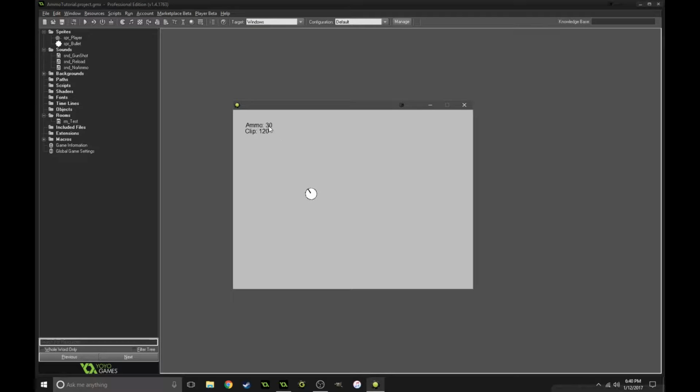Okay, so say we have ammo, which is 30, and your clip holds 120. Basically, we could fire, and now we're at 25 ammo, and you can just hold down and keep firing. And see, we hit 9. If we press R, it'll reload and subtract the amount that you need, and then it'll bring your ammo back up to 30.